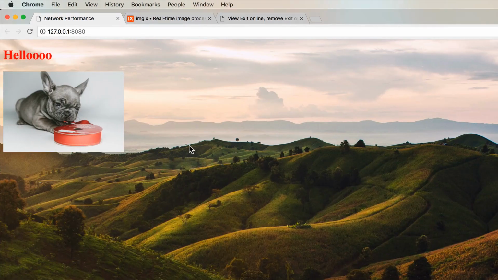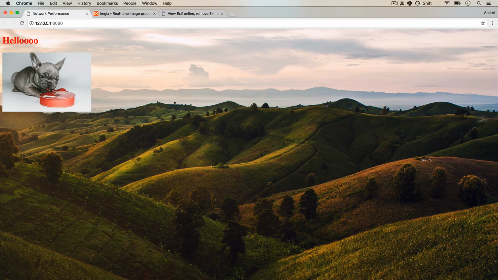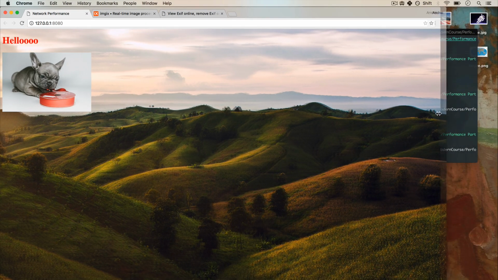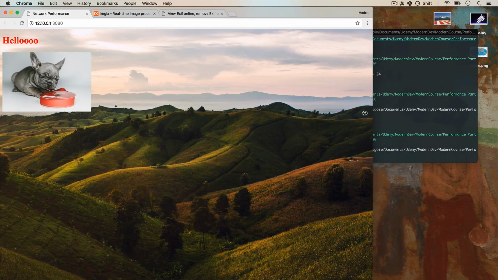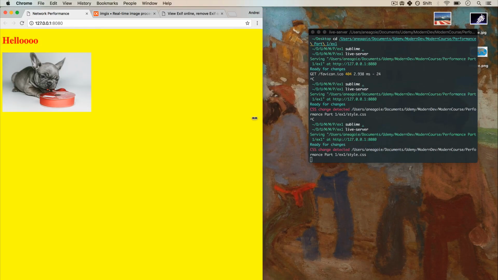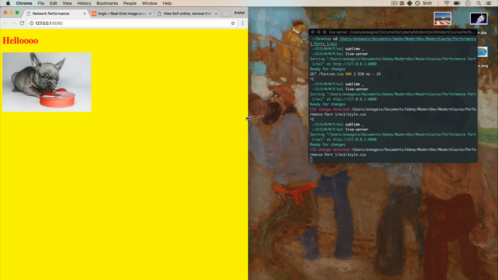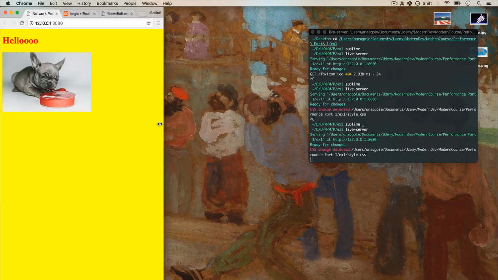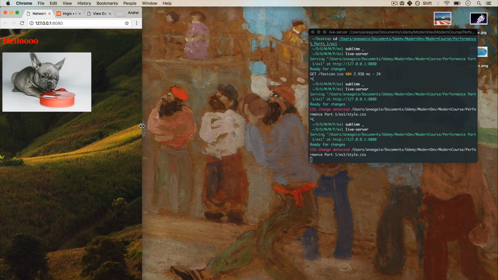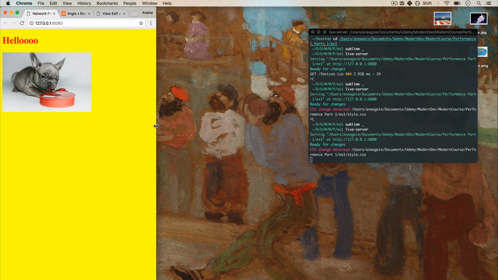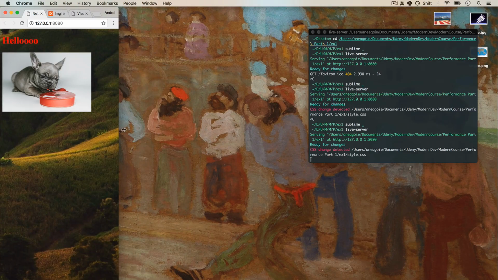I have the website running over here, and you can see that it's a very simple website, but I think it looks pretty good, especially this dog over here. But check this out. As I change the screen size of this, my background just turned to yellow, and my background just turned to the image.